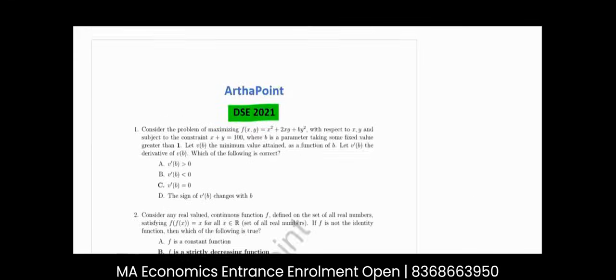Okay, now we will take question number 4. This is DSC 2021 paper. Let's see what the question is saying. Find the value of the summation of the series. So I have to sum the series r from 0 to 100, and this is 100 to r. Let me put r equal to 0. So I will get 100.